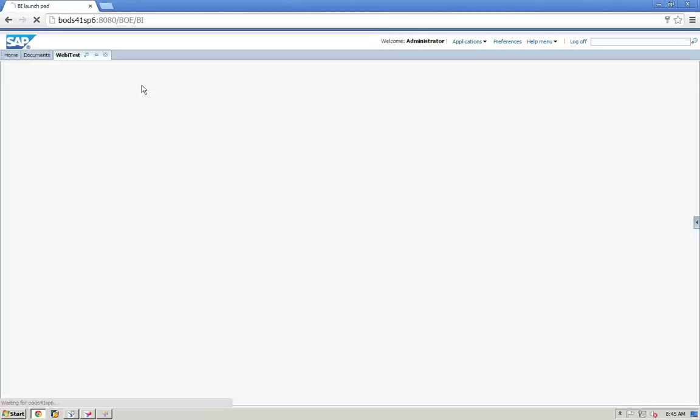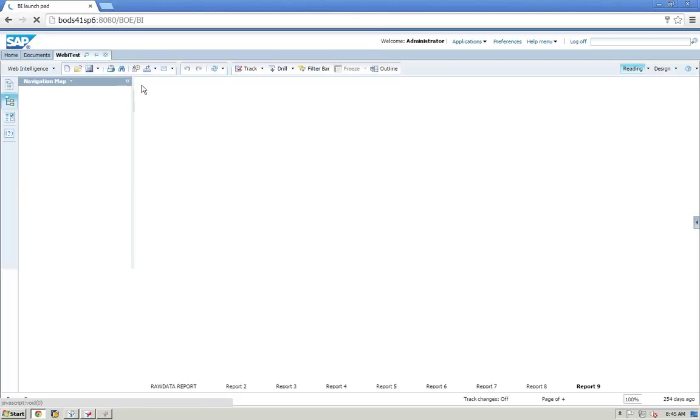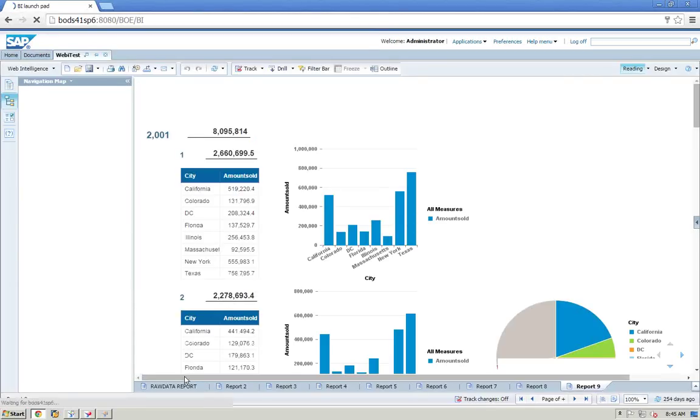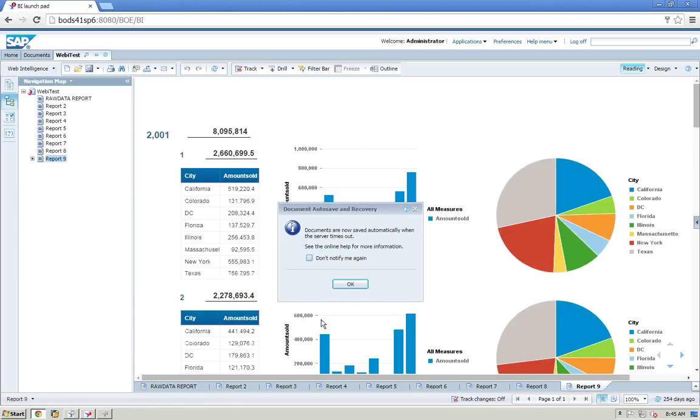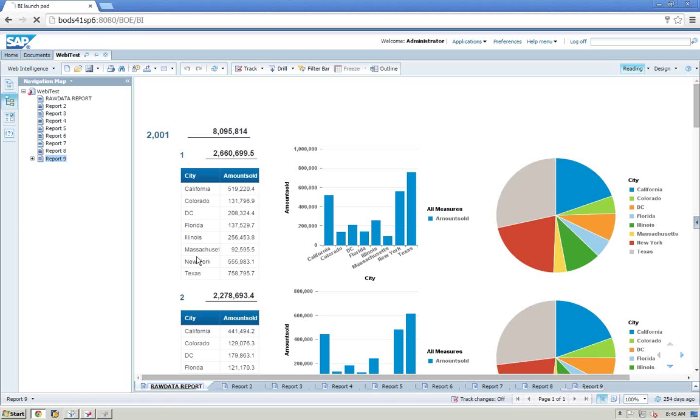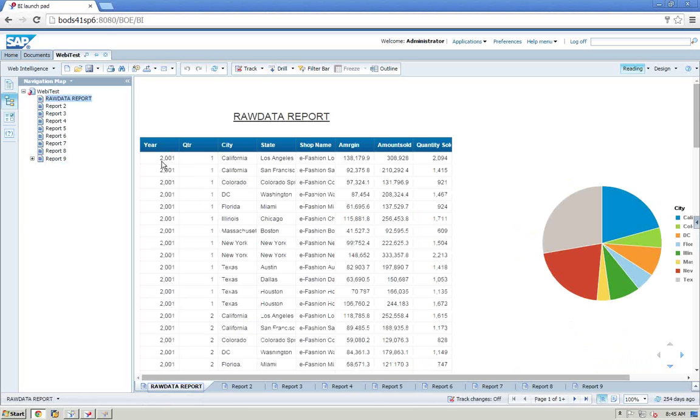This is a sample report. In this report, year and quarter are fields in a database table, maybe a time table.